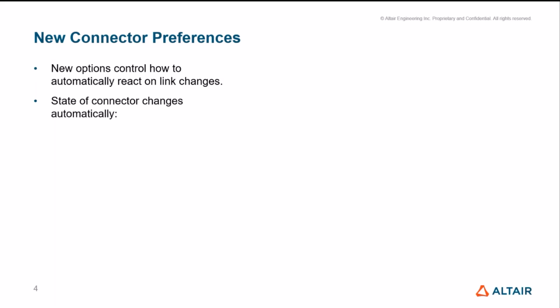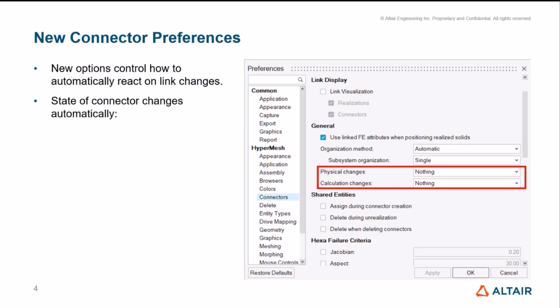Now, you can see here these two new preferences that we're introducing. So connectors might have a physical dependence on a signal, or an internal calculation might be dependent on some link properties, let's say. So by changing those properties, the connector might become invalid. And with these options that we're introducing, the user can automatically be notified that some connectors are invalid and should be reapplied, or their realization might happen automatically.